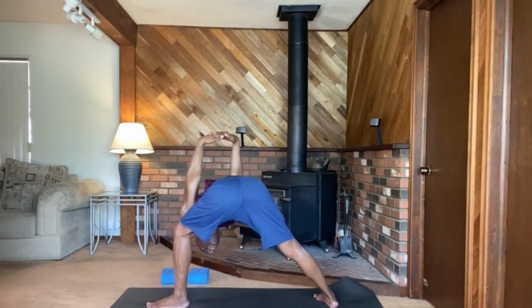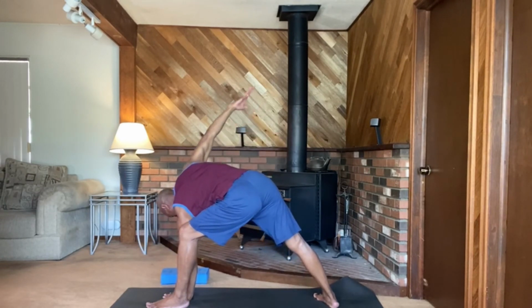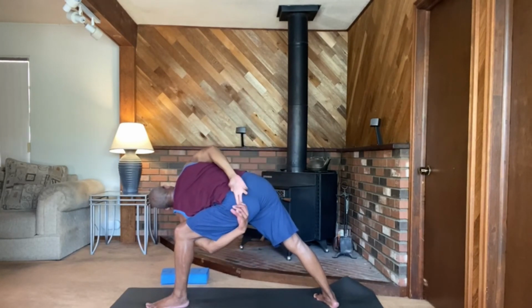Stay in the fold, but release the hands. Bring left hand to the floor on the inside of the leg. Right arm swings open and up into the air, actually. So it opens the front body to the right side of the room. Right hand comes to behind you. As you're able, bind. Use the towel if you need to.